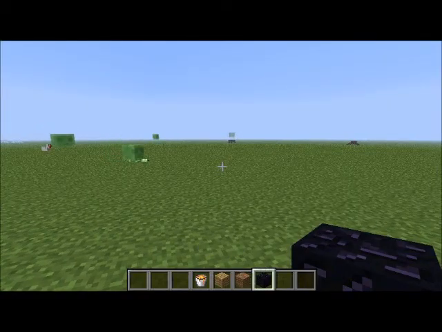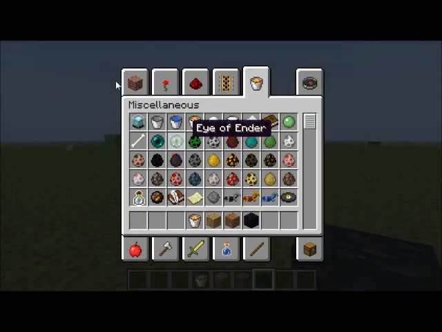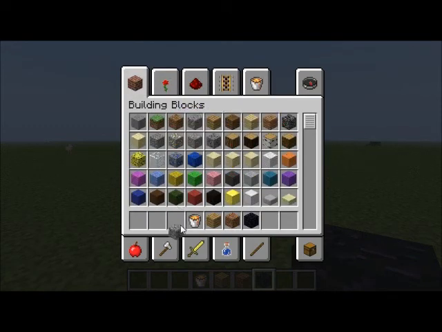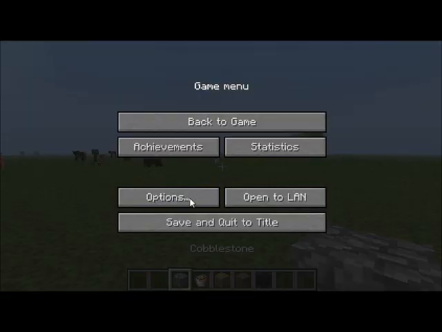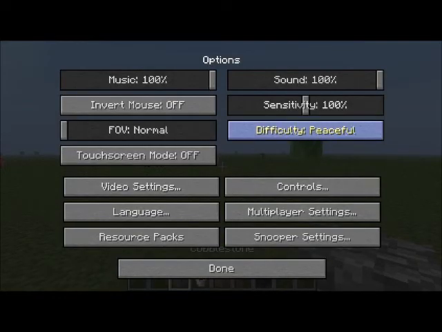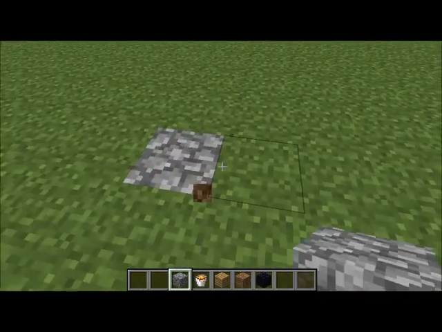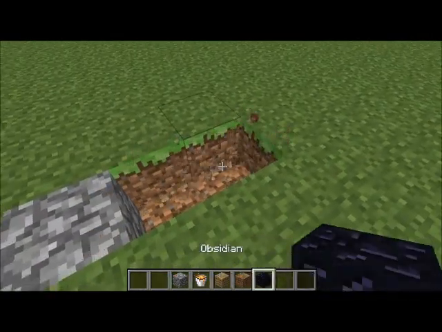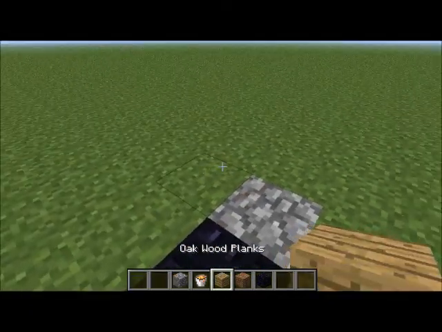Alright, today I'll be showing y'all how to make another portal work without any flint or steel. Let's first start out by removing lag by setting our settings peaceful. Make sure this cobblestone is here. You want it in the ground. It's way easier to use like that.